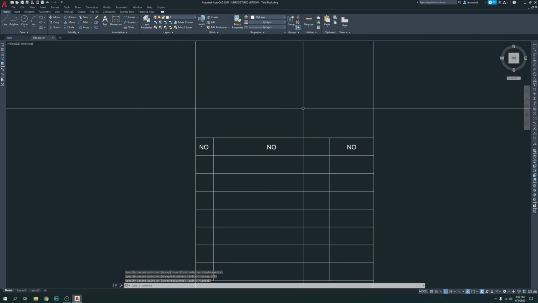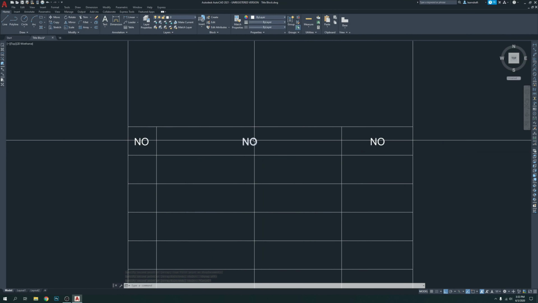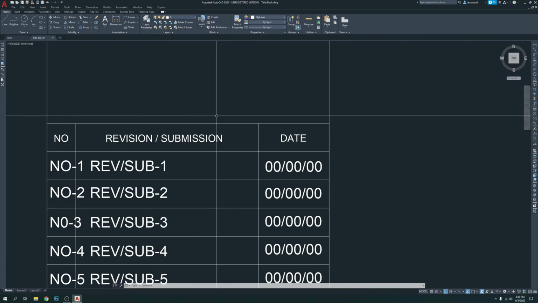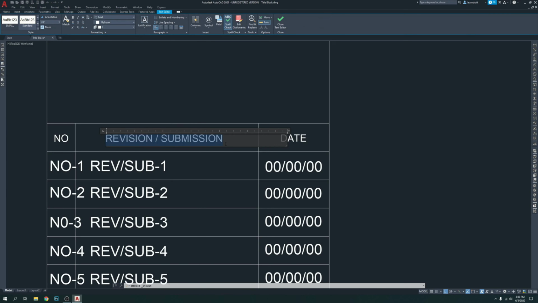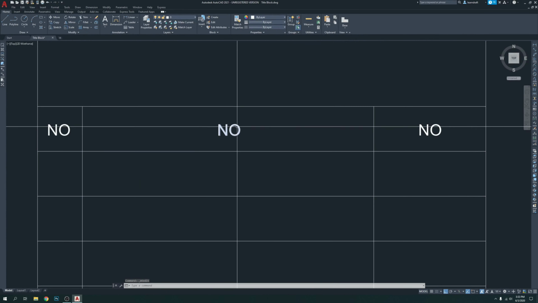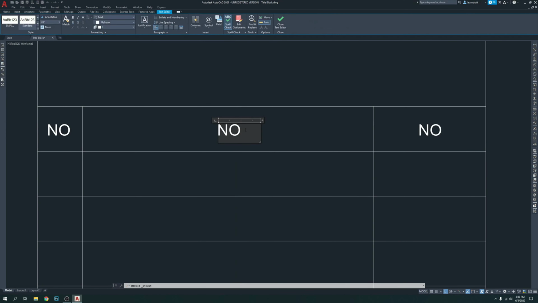Now number is number, and this one is going to be our revision and submission. So I'm just clicking this, Control A, Control C, instead of typing down, but you must type. But I'll have this one available, I'll give you a link, you can just go download it if you want.